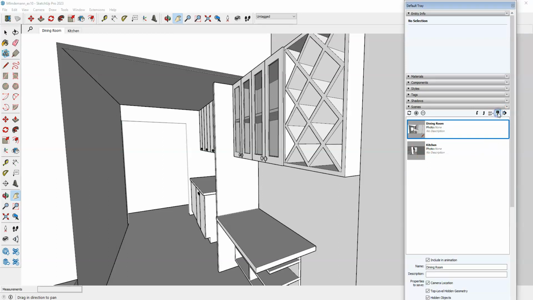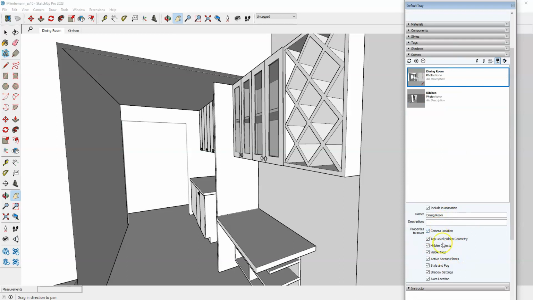So if I click that, it takes it away. Oh, I'm sorry, that didn't take it away. It's still down there. Oh, okay, I didn't click it. So then if you click that show details button, all these options should come up. So you want to make sure that if you are indeed wanting it to play in your animation, you'll just want to make sure that this little include in animation button is checked.